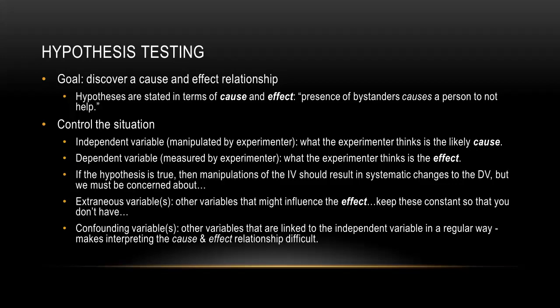So in order to claim a cause and effect, if-then kind of statement, we have to manipulate the independent variable and then observe whether our manipulations to the independent variable cause the expected changes to the dependent variable. So in this case, we manipulate the number of bystanders from just the one person to 10 to 100, who knows, whatever it is you think you need to do here. And then you observe corresponding changes to the dependent variable.